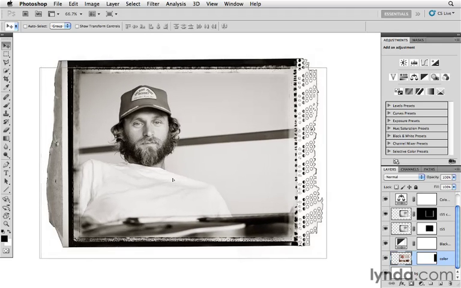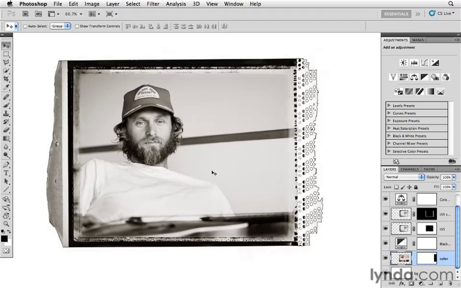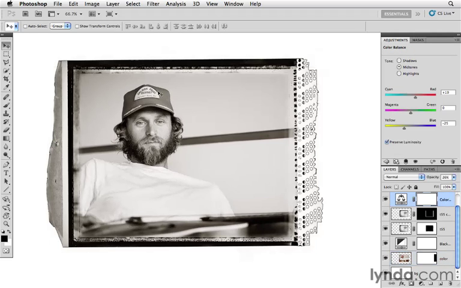I think it's kind of nice having this perhaps over there a little bit to the left. All right, well, we've made some good progress here. The last thing that I want to do with this image is I'm going to go ahead and click on my top layer. And then I'm going to grab my Marquee tool. With the Marquee tool, I'm going to make a selection just around this edge here. And sometimes it's fun to experiment with removing some of the edge. And let me show you how we'll do this.